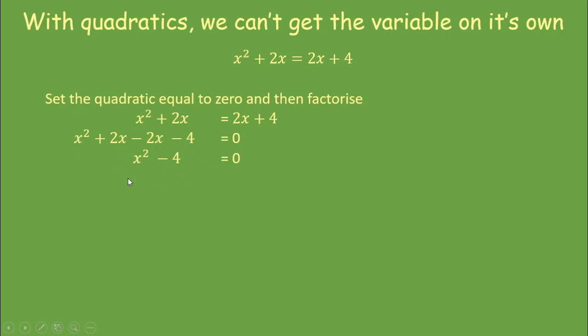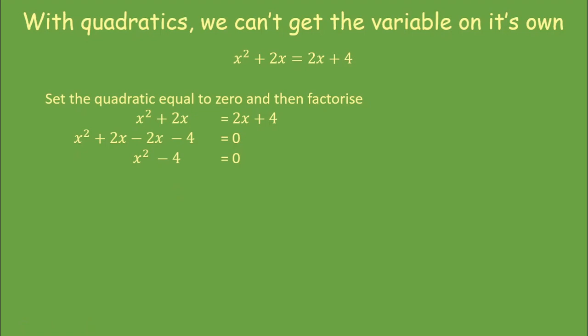Now I've got a quadratic, and it's equal to 0. It may not look like a quadratic because it only has two terms, but it does have the x squared term, so it is a quadratic. It's a special kind of quadratic, two terms with a minus in between. Both of those terms are squared terms. x squared is a squared term, and 4 is the same thing as 2 squared, so it's a squared term. Difference of two squares. So setting up my bracket should be easy then.